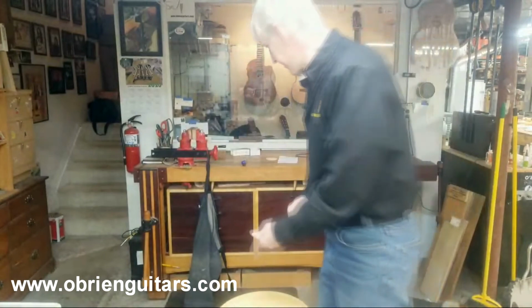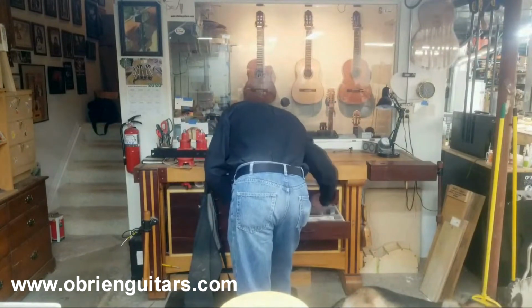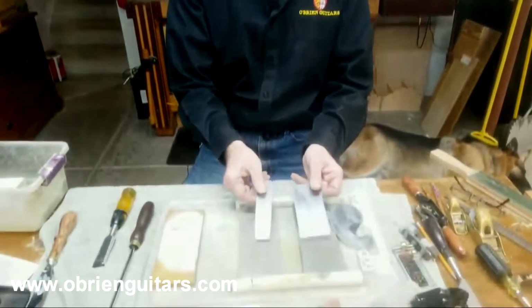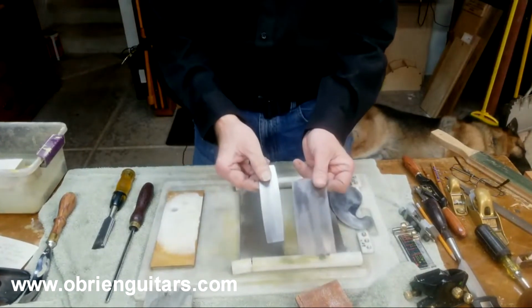Noah says, do you ever use a scraper that is rounded, shaped, not rectangular? Yes, I do. Let me pull one out of my drawer here. There we go. This is one that used to look like this. Put it down here on my work surface. So this one here. Can you see that now? Okay. This one here used to look like this.